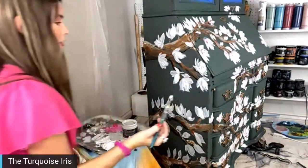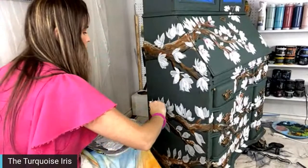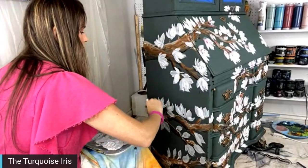Now I'm using the white acrylic over the tarnished pearl, guys. I just absolutely love this look.